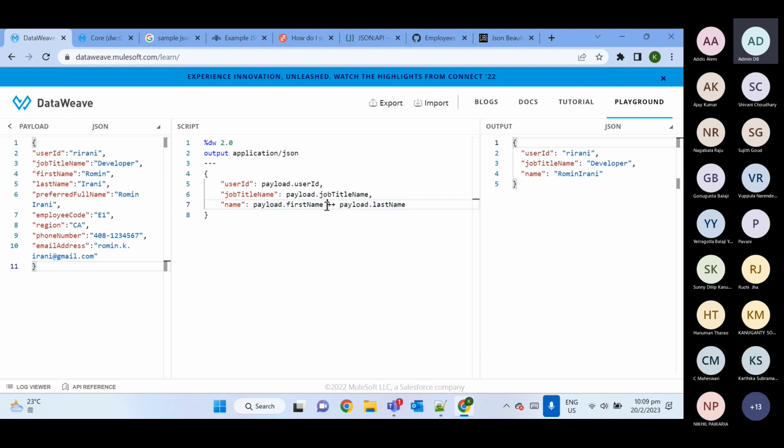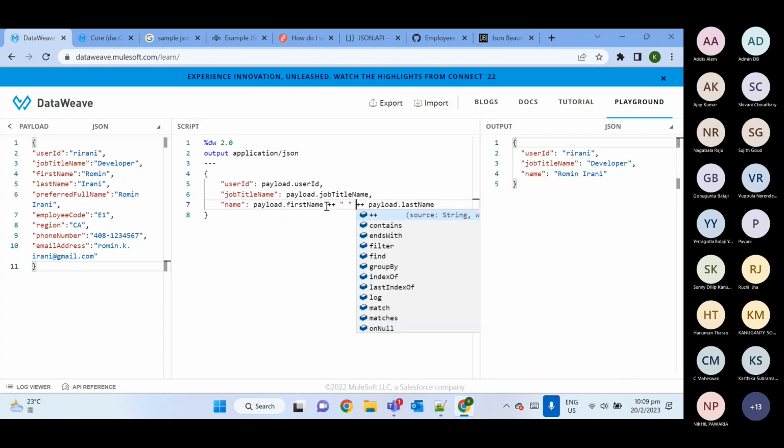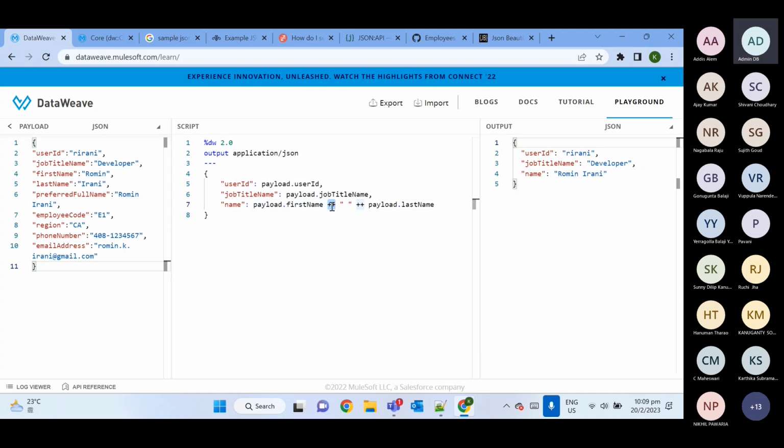So here what I will do is add one more plus. You can see here we are adding a space as a string. So we are adding first name, we are adding last name using this concatenation, and then we are adding one empty string, a space, so that it adds a space between Romin and Irani.